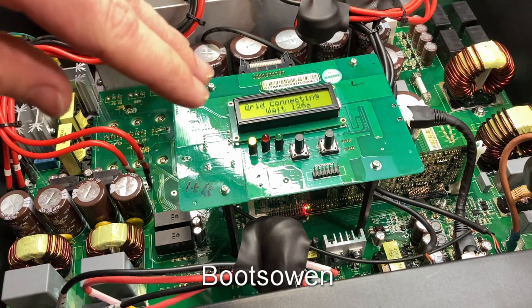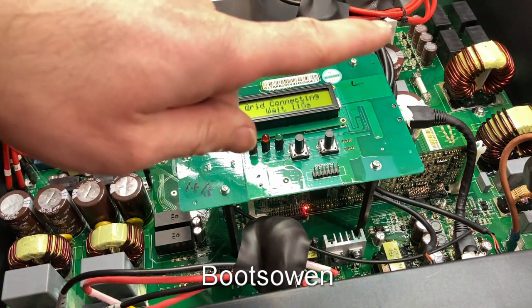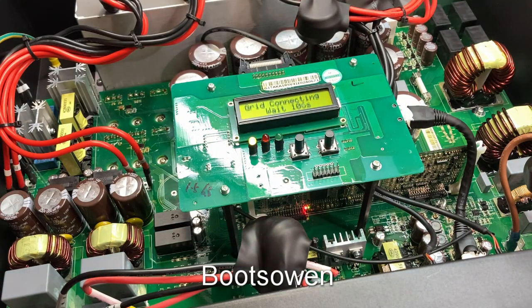I haven't taken the board out of the box so I don't know what the back of the relays might look like. Sometimes if a relay is toast you can see scorching on the underside — there are two gray relays here, four black ones up there, and another couple of grays and green ones over behind. The other thing to check is the AC fuse which is here on the AC side — I haven't done that. I've been told this isn't working, which is how it was given to Ian Matthews who I got it from. He got them for scrap. I gave him a few quid because I want to make videos and see if I can get them going.